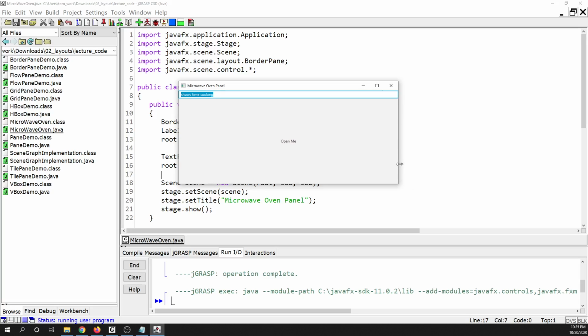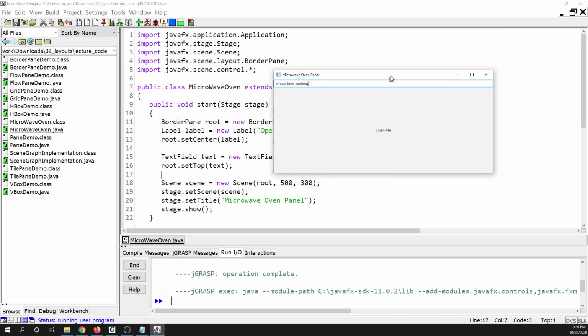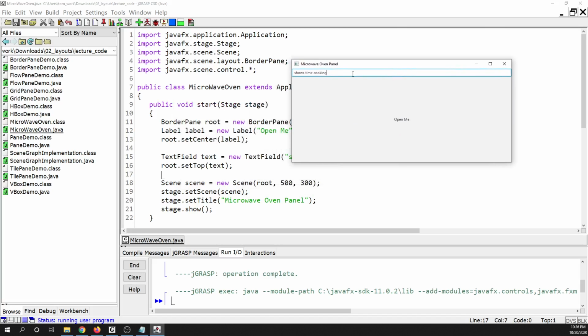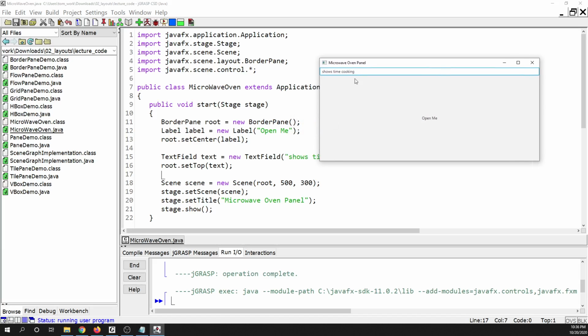All right, so you can see one thing is that this text field is huge. It goes all the way across the top, right? That's not really what we want to do. So we need to make it not so big. We can do that with setting the max width to a certain value.